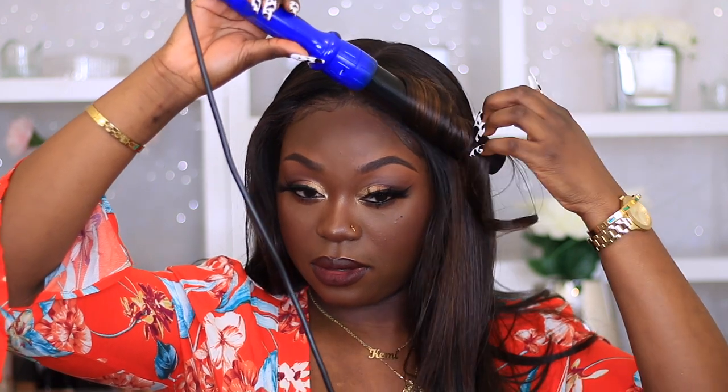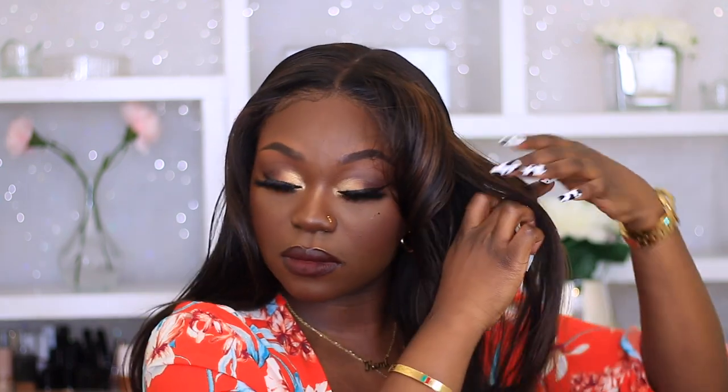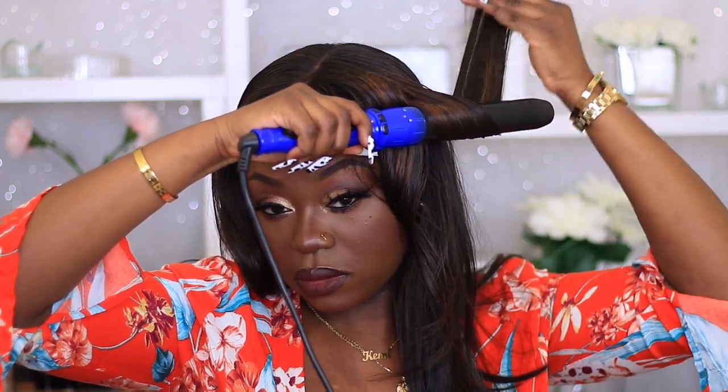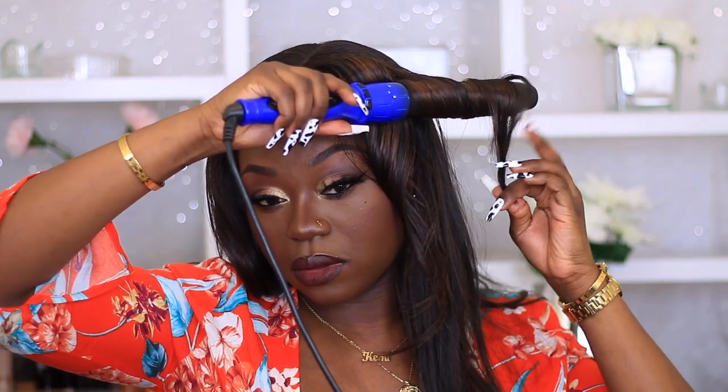I don't want a voluptuous look. I want it to be quite sleek, quite framed to my face. I want it to frame my face, not volume. I don't know what it was, but you guys get what I mean. And you guys can see how I'm literally struggling to curl my hair. I am so crap at doing hair. Don't come to me for hair, okay?